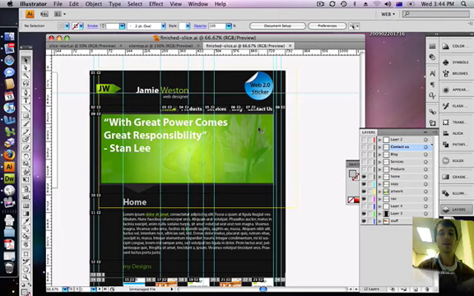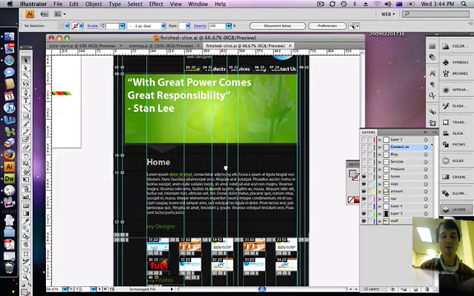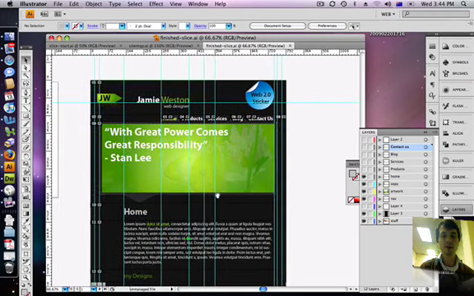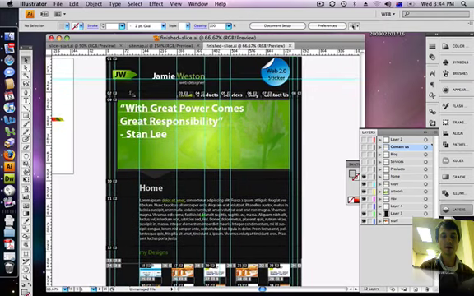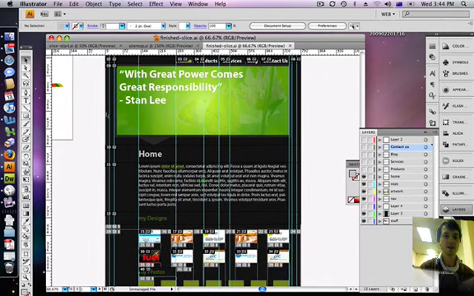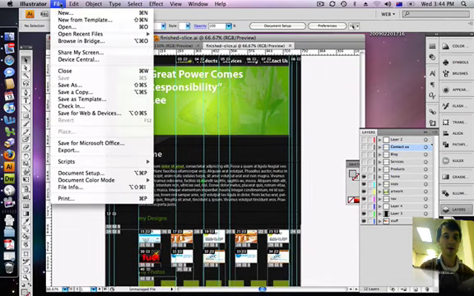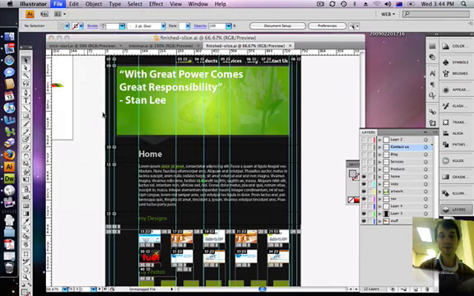A slice is essentially an image or a graphic that is cut up out of either Photoshop or Illustrator that we could turn into a button, or we could do a number of different things with a slice. It allows us to be able to cut up our websites, basically. So instead of this being exported out as one big image, we can export it out as a number of different images. And we export out our slices through this Web and Devices, Save for Web and Devices option.